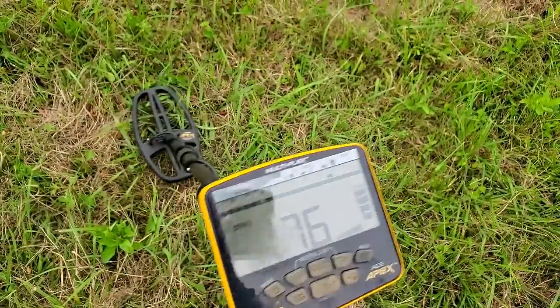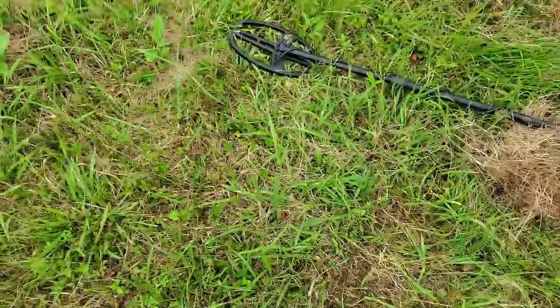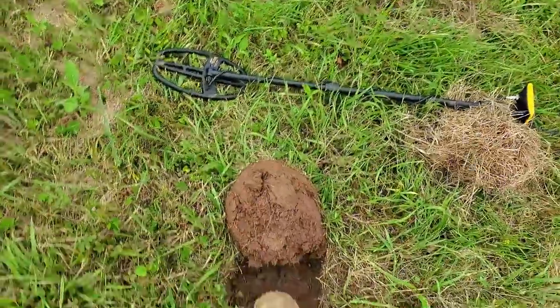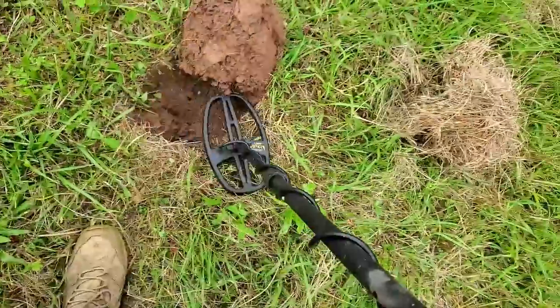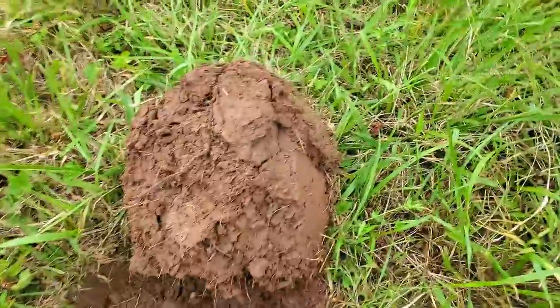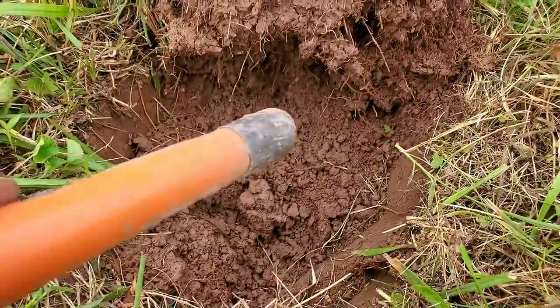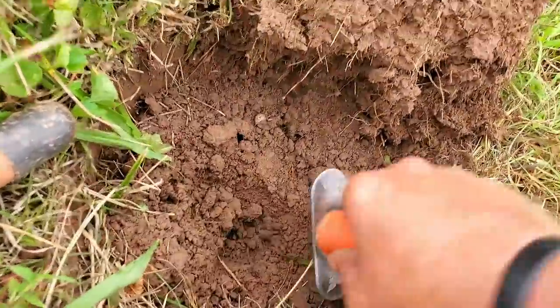The guys are leaning up against my truck so I think it's going to be closing time shortly, but I have a really good signal here — good possibility it's going to be a copper. I'll try to lab dig it. That sounds mighty nice. All the clad here has been really shallow, so any sort of deeper signal, especially a high tone — hard not to get excited since he's found so many coins here in the past. Be good one for the road. I see an impression right there — that might be a copper impression. That is definitely a copper impression.